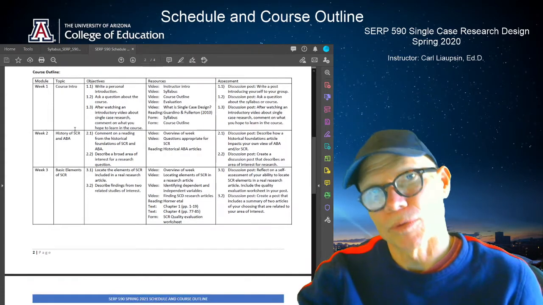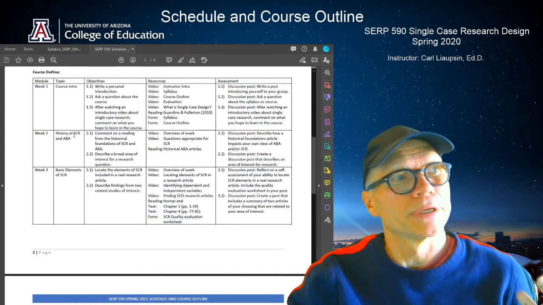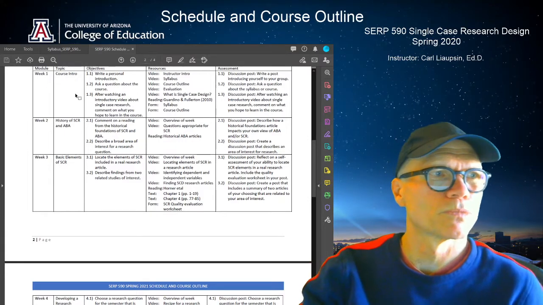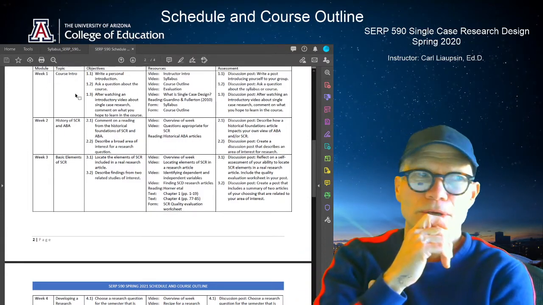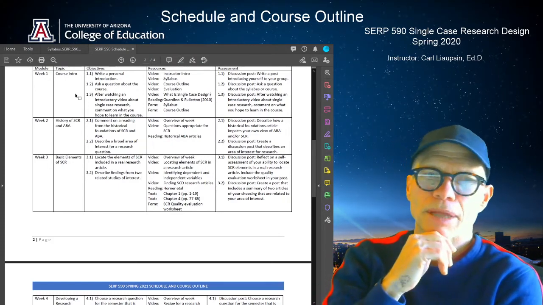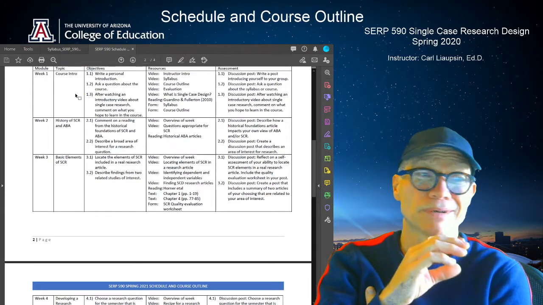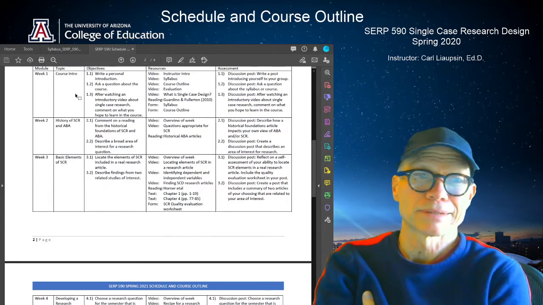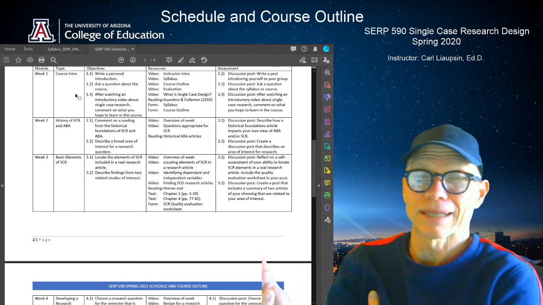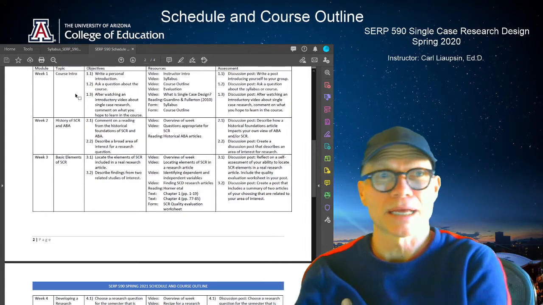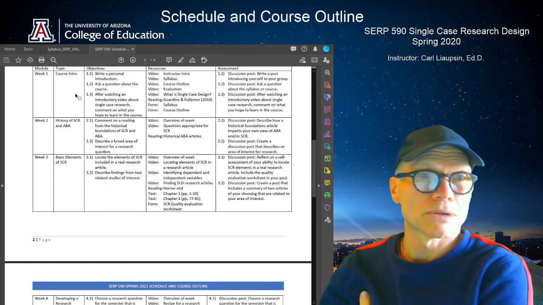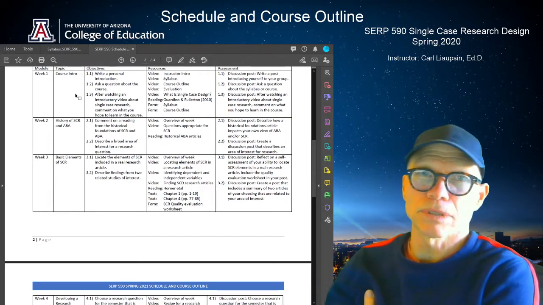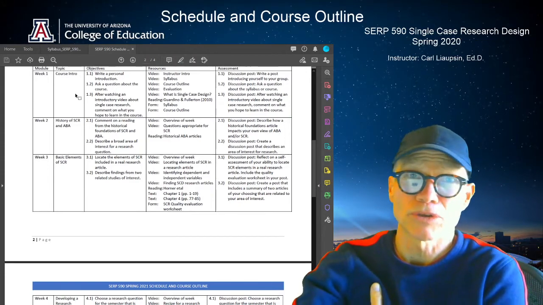So that's the basics, okay? Let's walk through the topics real quick. I won't go through each of the objectives. But across the semester, we're going to start out slow in this first week. In the second week, we are going to look at the history of single case research in applied behavior analysis. Single case research design, if you are a behavior analyst, is your bread and butter. It's where applied behavior analysis does its research. Those are the designs we use, and they're also very practical designs for classrooms and for clinics, and for use with lots of patients in lots of different situations when we're talking about human behavior.